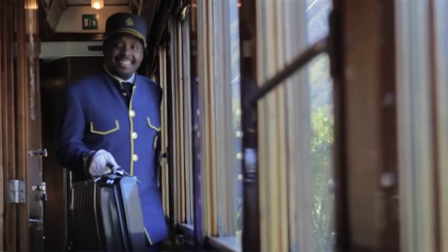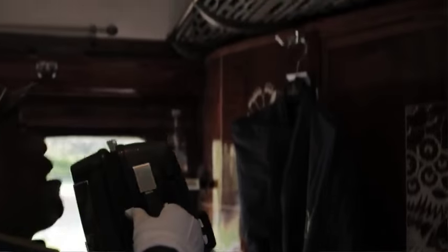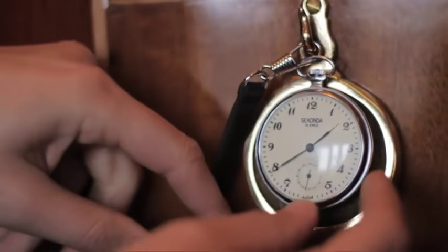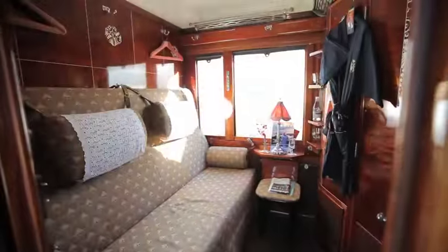A highlight of my work is to show each guest their beautiful vintage cabin. It's like stepping inside a work of art. Cabins are decorated with historical marquetry and have original features such as hooks to hang pocket watches at night. There are gleaming brass night lights and a wash basin that folds back into the wall. And most importantly, there is a sumptuous banquette seat that we transform into 2 bunk beds at night.